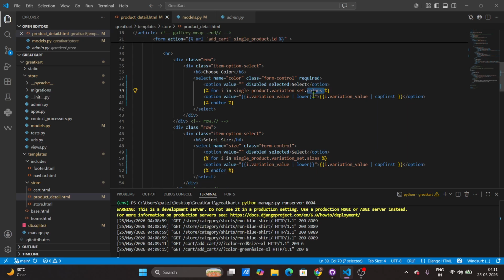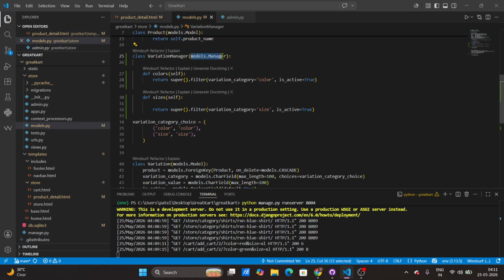So this all was an inbuilt method by Django, which came from this models.manager. This models.manager has inbuilt methods like all or get or filter.